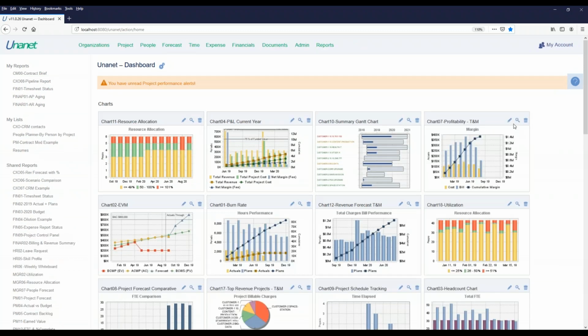Now, to get into the system itself, very quickly, kind of an orientation to the Unanet environment. This is pretty fundamental to all the things we're going to take a look at here. We have created Unanet with what we refer to as a dashboard-oriented environment. I'm logged in right now as someone who has complete access as an administrator to all functionality within the Unanet platform, and as a result, access to all individual dashboards that are available within our project portfolio financials version, the most complete version of our platform.